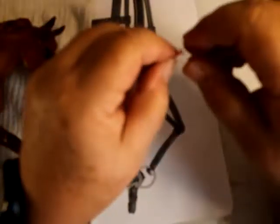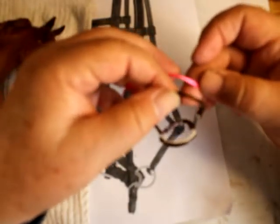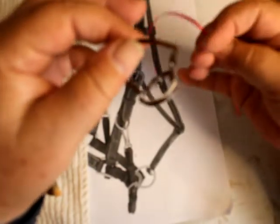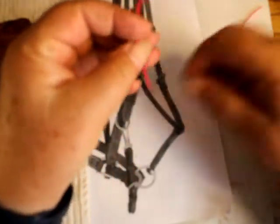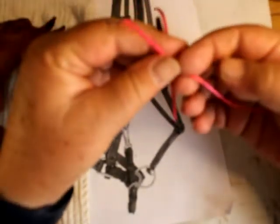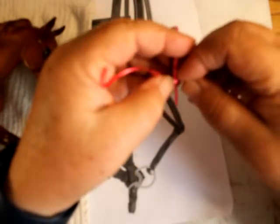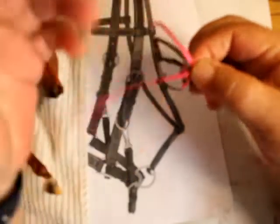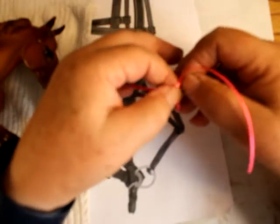That should be enough time to let it set up. Your buckle ends up on this side, but you want to make sure that when you buckle it, this end goes down. We want this on this side. You can start on any side — I would go with the natural curve of my medium rather than fight it. We want to have that go over; I need to make two little pockets.